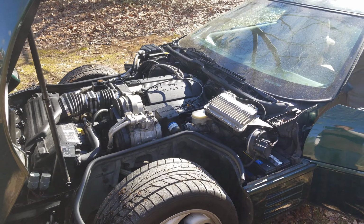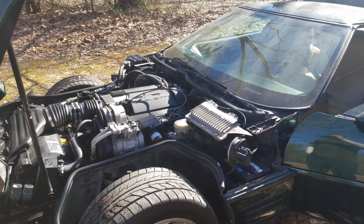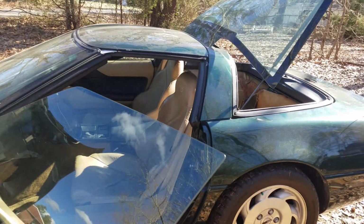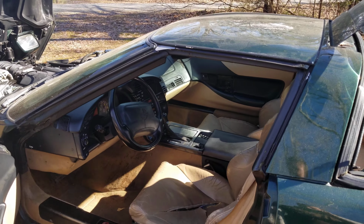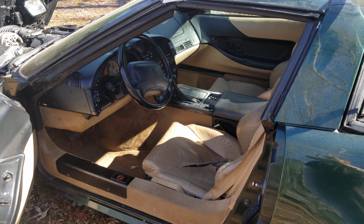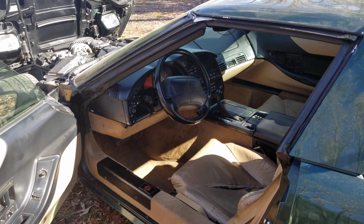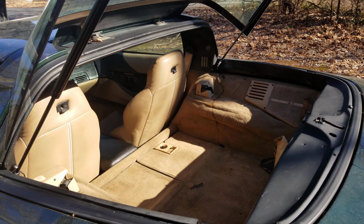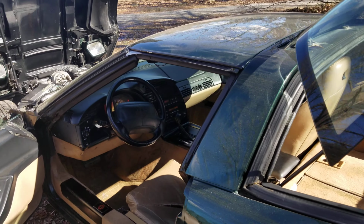So, like I said, the plan for it is basically leave the motor like it is for now. No upgrades there. Basically going to focus a lot on the inside, getting this tan carpet out of here. Maybe try to replace it with all black if I can find the parts and pieces. Paint some if I have to paint them. See how it goes from there.